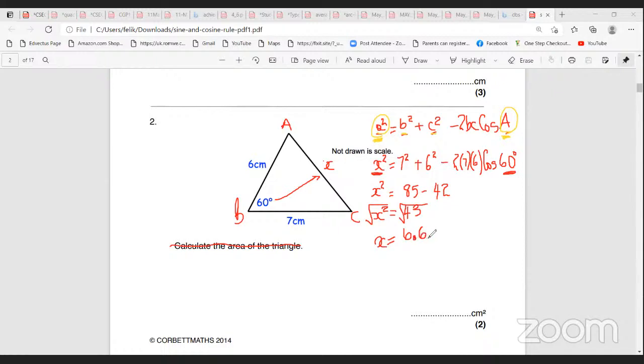Miss, I'm sorry if I go back, but I did not see which part you get the 42 from, because I tried to check it but did not get that. All right. 2 times 7 times 6 cos 60, all of that, one time. You could have done the 2 times 7 times 6 and gotten 84, and then say 84 times cos 60. But you can do it one time. Okay, miss.